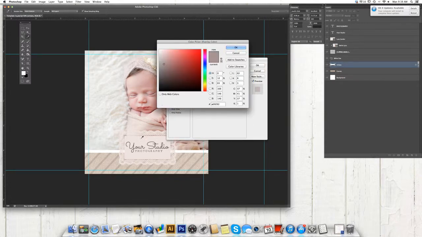So what you can do is just choose a colour from the template, maybe from her lips, or anything to do with your branding colours. You might want to keep it to white, but for now, I'll just show you what you can do. You can just play about and choose any colour that looks good and press OK.